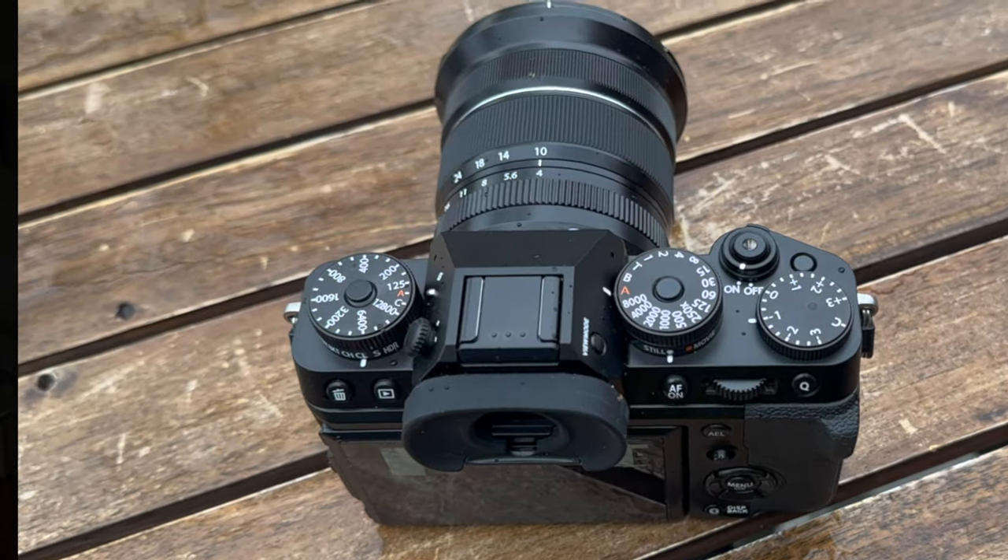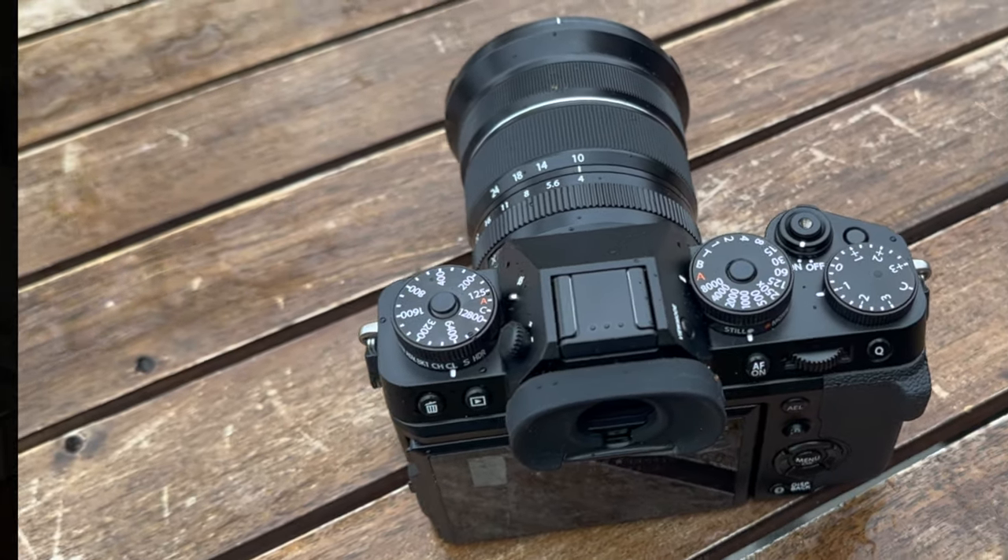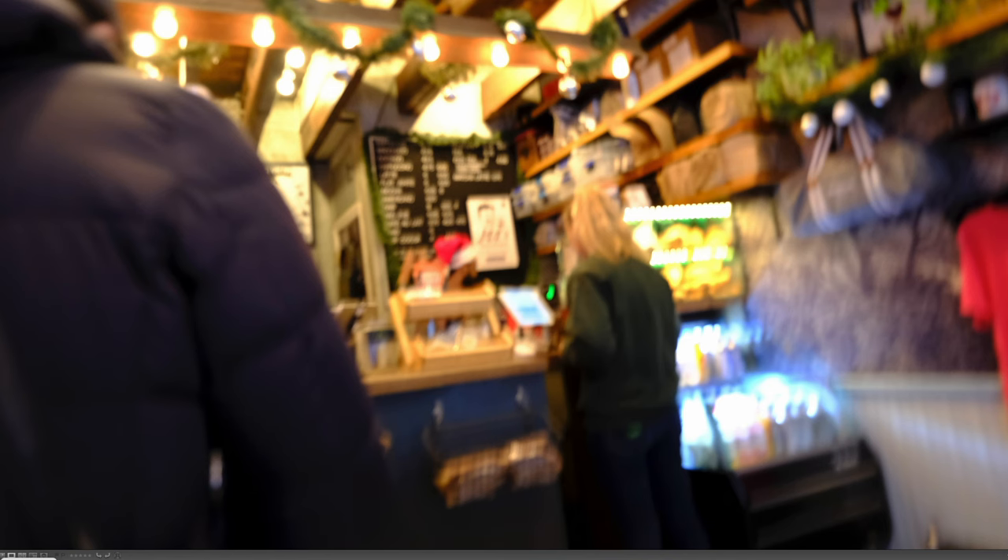Many of the camera's features are actually something I have the biggest problem with. For example, the manual dials are big and they look good, but they get moved very easily, and I never remembered to lock them before I put them in my camera bag. Every single time I took the camera out of my bag, one or more of the dials had turned, and I had to spend some time figuring out which one it was while I missed the shot. The X-T5 also has a control switch to go from photo to video mode, and this was often changed too, so I'd go to take a shot and start recording a video. This alone was so frustrating it would be enough to make me not buy this camera.